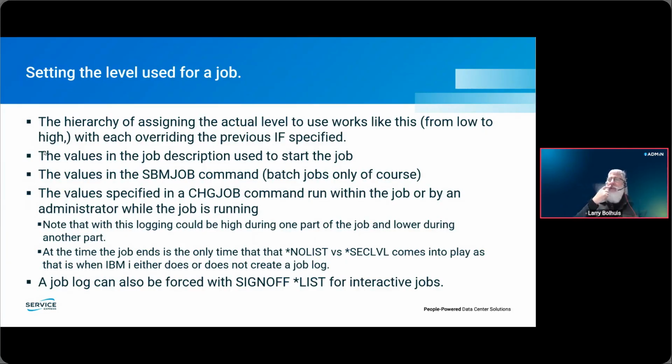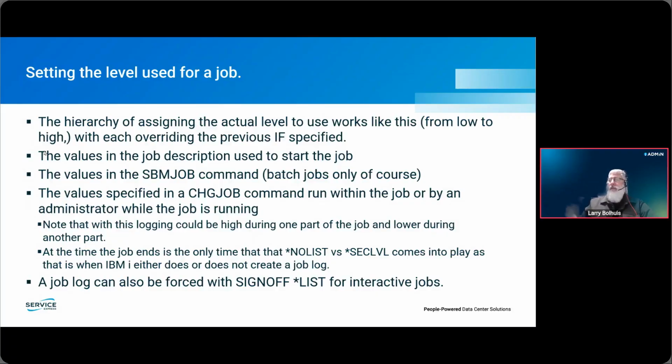The other thing that you can do with change job in the program itself is you could have a segment of the job where you say, look, right in here, it's going to just generate an absolute flurry of messages that don't mean anything. So rather than clog up tens of thousands of pages of shmoo, I'm going to change my logging level really low right here. And then when this is done, I'm going to change it back to another level. So you can actually do that on the fly.